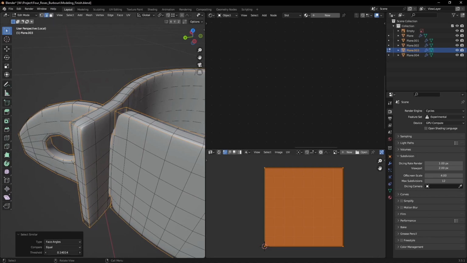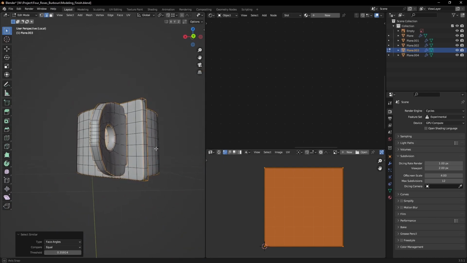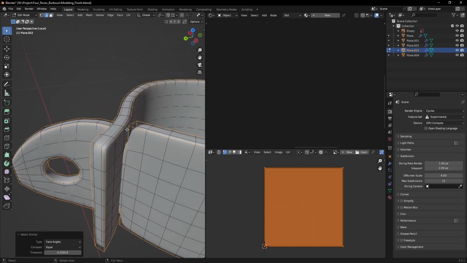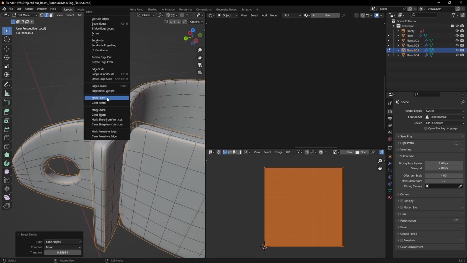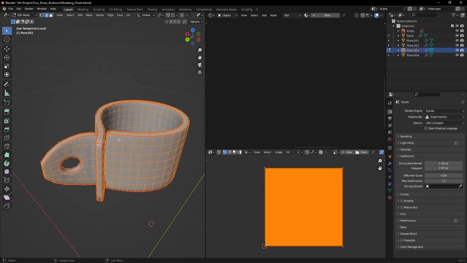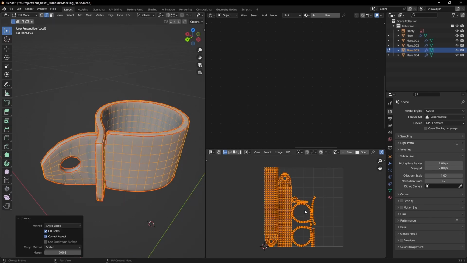If we have a very low threshold, we will see very few edges being selected, and if we increase the threshold, we will get more and more edges being selected. Okay, right now we have pretty much everything that we want, and I will hit Ctrl E and mark everything as seam. Now we can select everything and hit U and unwrap.